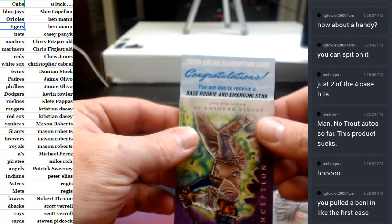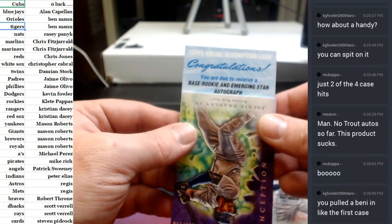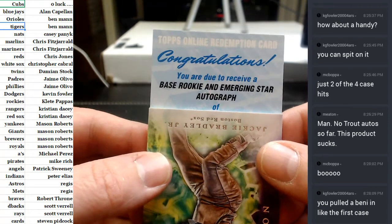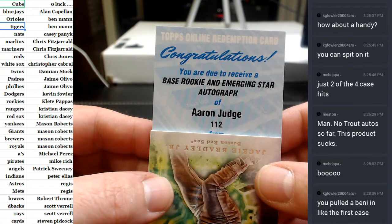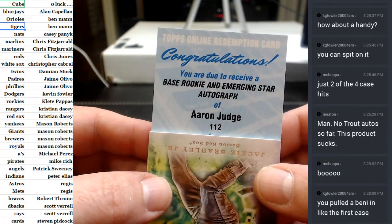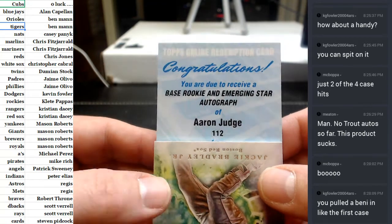Base rookie and emerging star autograph of Aaron Judge. Aaron Judge for... Who does he play for? The Yankees.